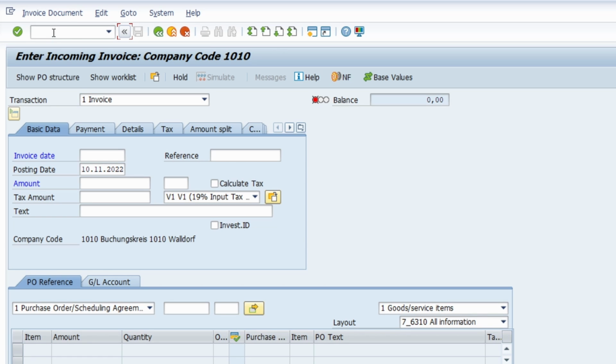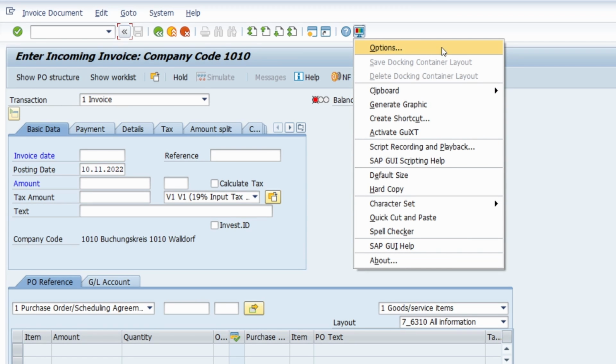And maybe if it is still not showing, then you can activate the command field in the SAP GUI options. You can reach the SAP GUI options if you click on this button, Customize Local Layout, or you could use the key combination Alt and F12.